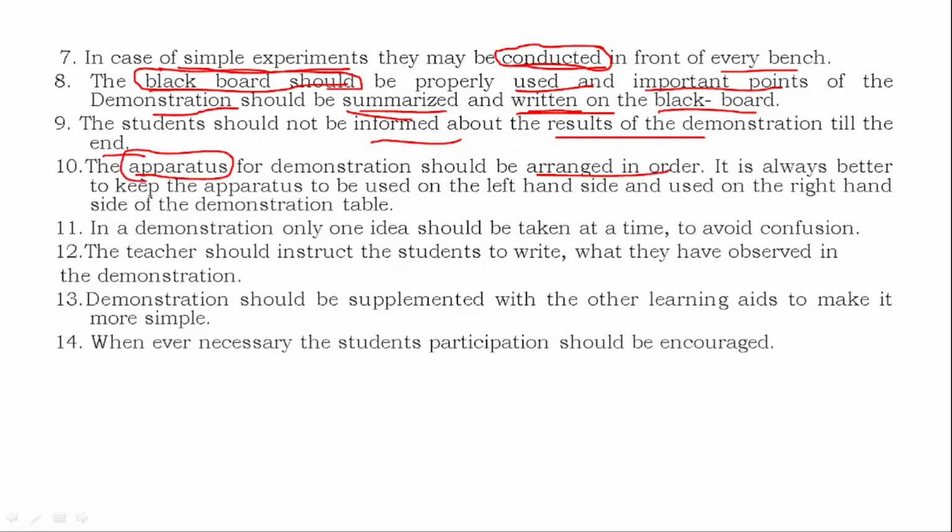It is always better to keep the apparatus yet to be used on the left hand side, and the used ones on the right hand side of the demonstration table. Understood? The apparatus of demonstration should be arranged in order. How? The apparatus which is not used should be kept on the left hand side, and used ones on the right hand side of the demonstration table.